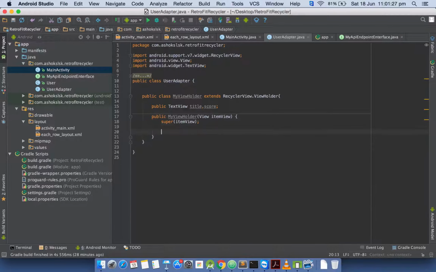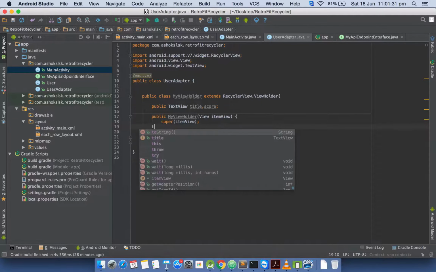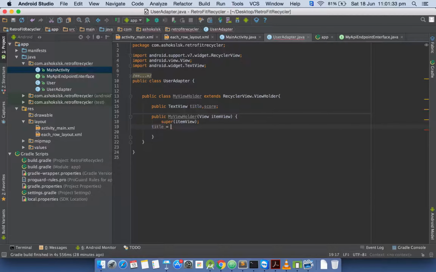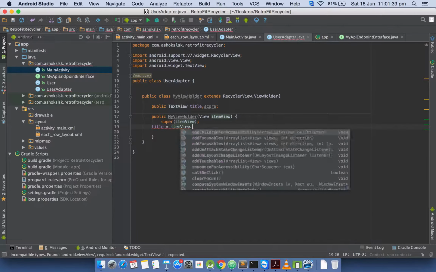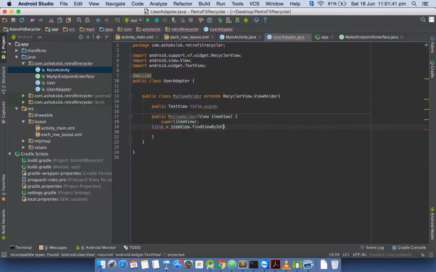So after super view, let's call view, which is item view, find view by id, R dot id dot title.